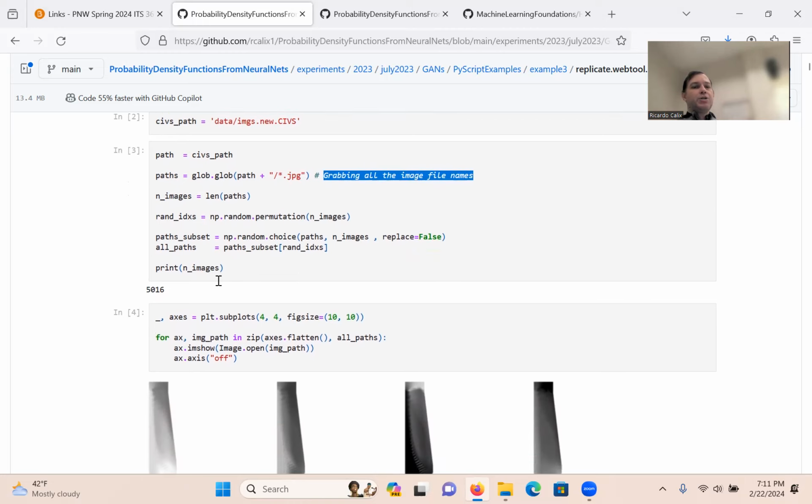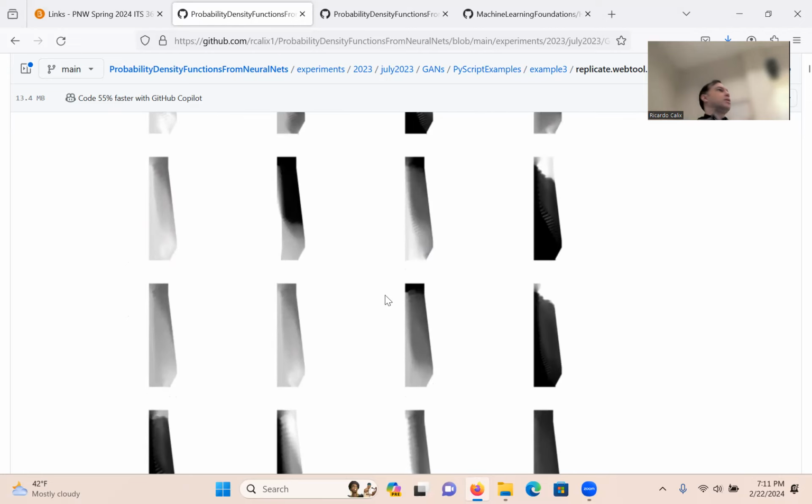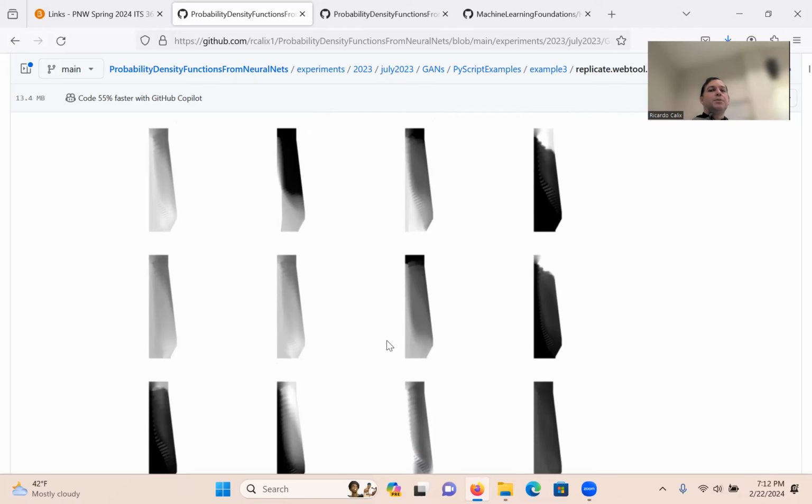This is just a trick that I did to show the data, if you want to see on a sample basis what all your data looks like. So here you can see for this problem, it's all pictures of furnaces with different coloring schemes. This is black and white.